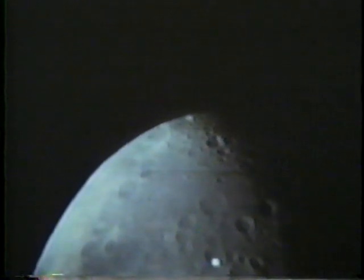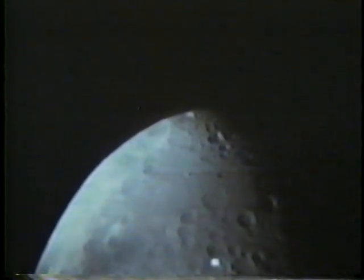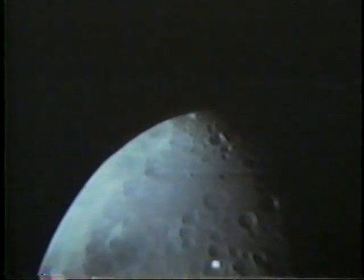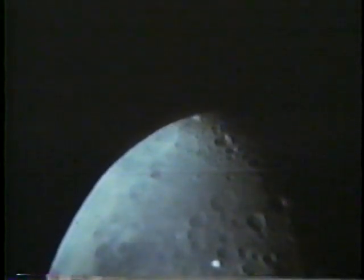Can you identify any of the features for us, 12? Well, we'll break out our map. You know, our map doesn't go to the higher latitudes and lower ones, but we'll see what we can find that we can point out to you that we know. Roger.